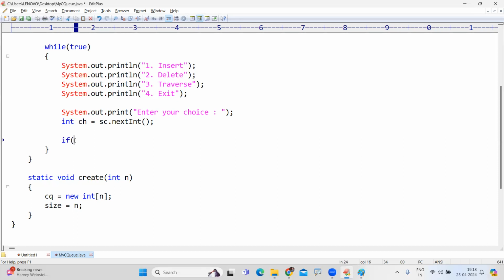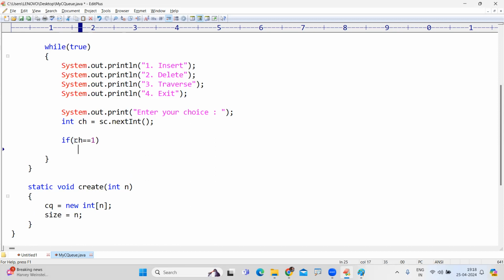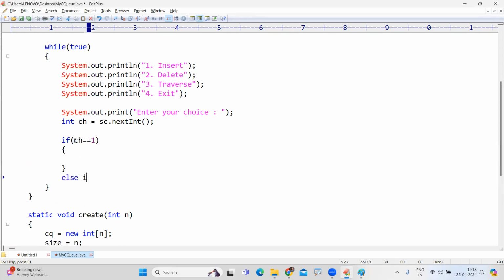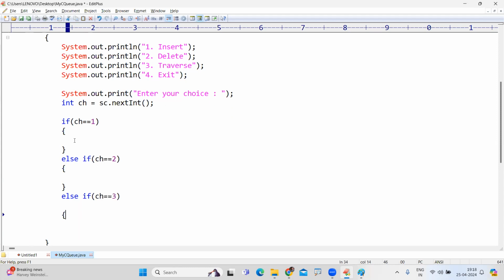So we know the common case: if choice is equal to 1, else if choice is equal to 2, else if choice is equal to 3, else if choice is equal to 4.